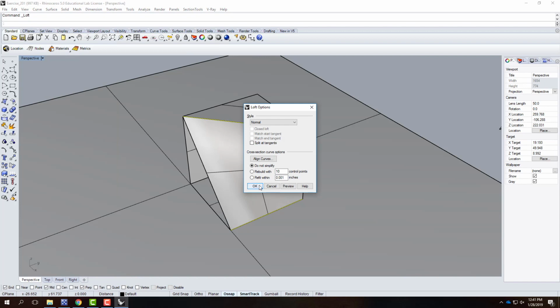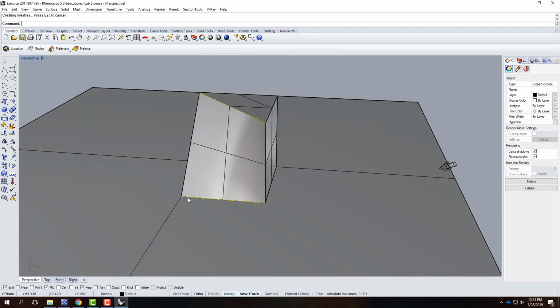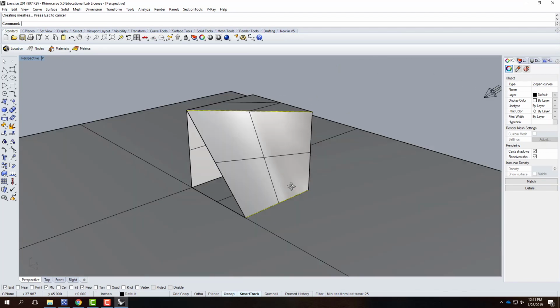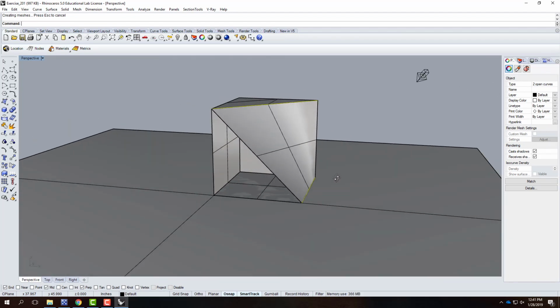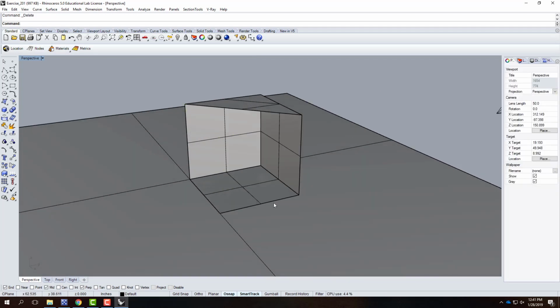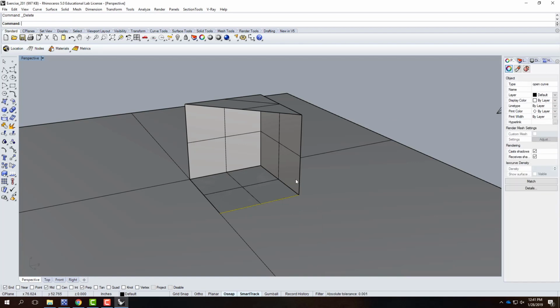And what a loft does is it takes two surfaces, or two lines, and builds a surface between those two lines. So you can see it's kind of a nice little twisting surface, like that. So once again, I'll do that. I will select the first curve. I'll hold down Shift, and I'll select the second curve.